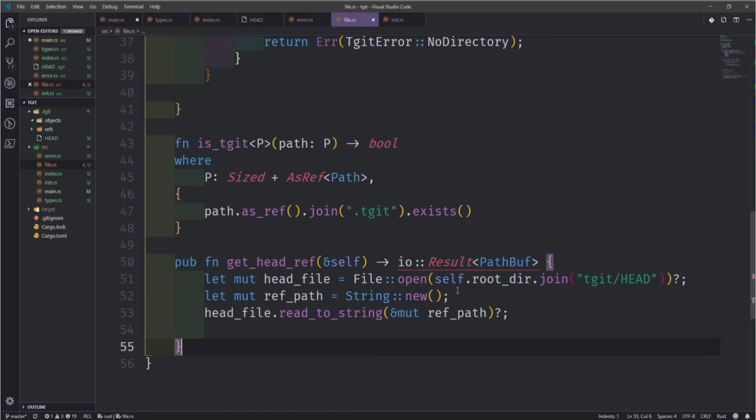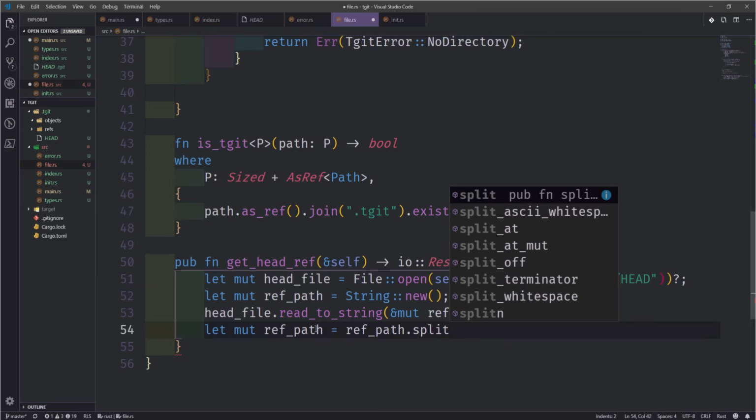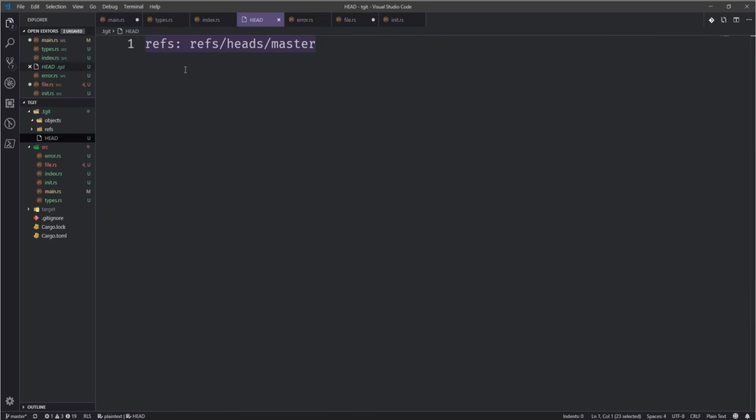Alrighty. Then let's see. We also want to go ahead and take the ref path, and it probably needs to be mutable, reassign it by splitting off the sixth index. I'll show you this part here. We want to split this off so that we can connect this and actually create a path.